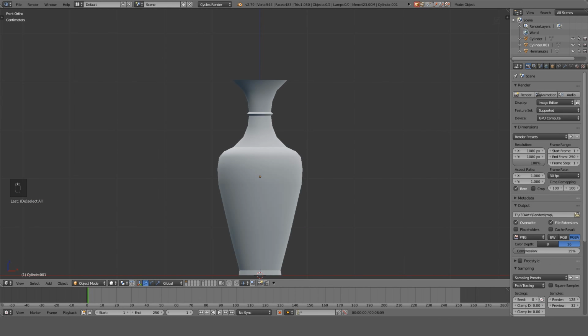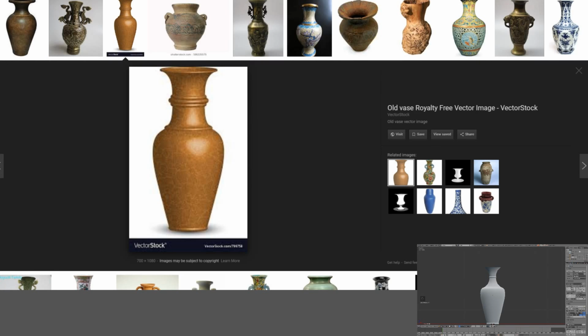Now let's compare it to our reference. So that top part is thicker. And the very bottom, it's a little too high. Okay.